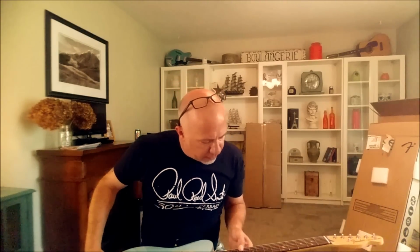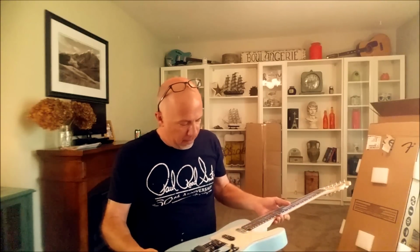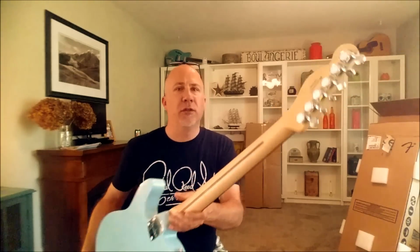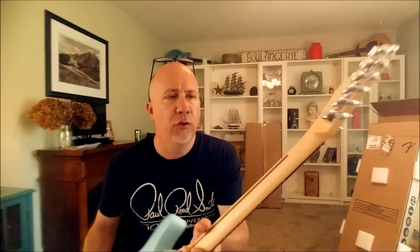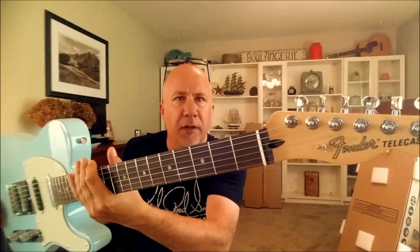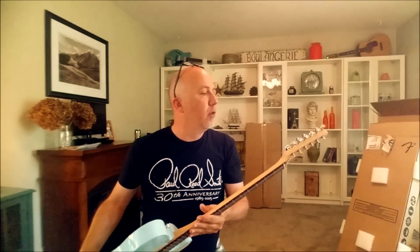The frets look nicely polished. You probably can't pick that up in the video, but they're nice and glassy looking, which is cool. And all in all, it looks great. Like I mentioned, it's got the Fender locking tuners, but what they did on this line is that they went to the vintage button instead of the large button. So kind of has a little bit of that vintage look, but with the locking tuners, which is awesome.